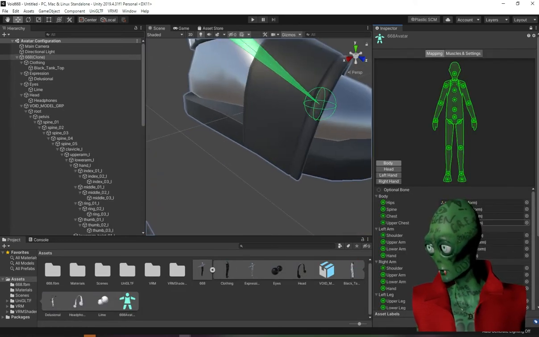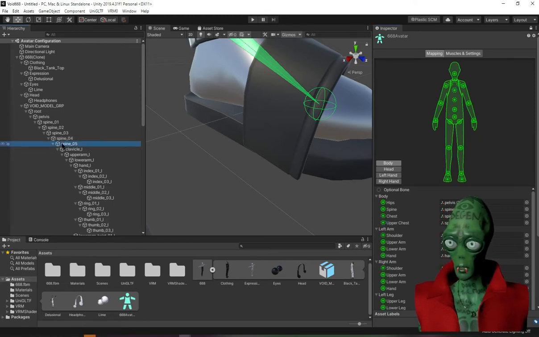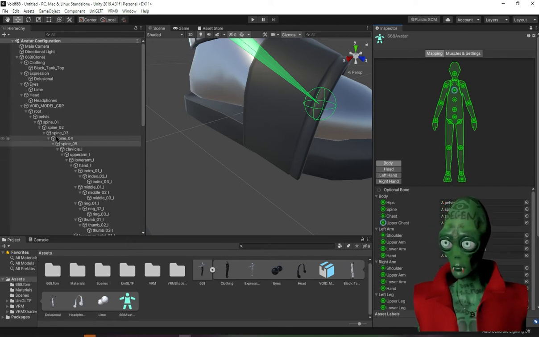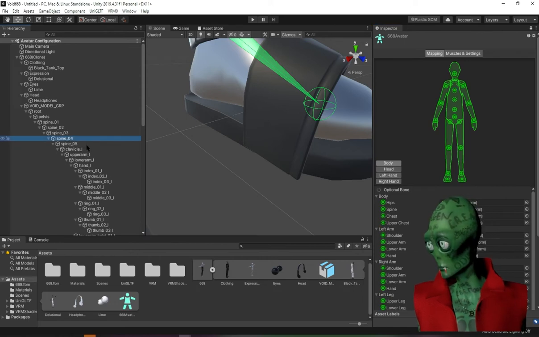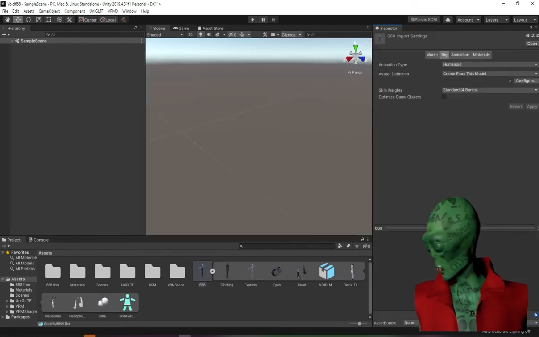We're going to hit configure, go over here to spine 5 and drag that where it says spine 4. Now that that's in there, we are going to hit apply and done.